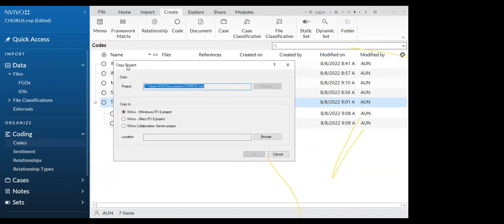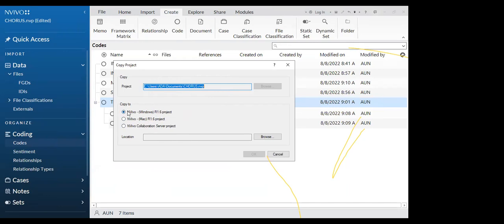Yeah, so you click on copy project. So it copies the project. Depending on whether the person you're copying to is using a Windows machine or a Mac machine, you also have to pick the appropriate button. If you want to share with somebody using a Mac, then you click this so that what will be copied is a Mac version that he or she can open on their machine. If the person uses Windows, then you click on this button and they can share with you.